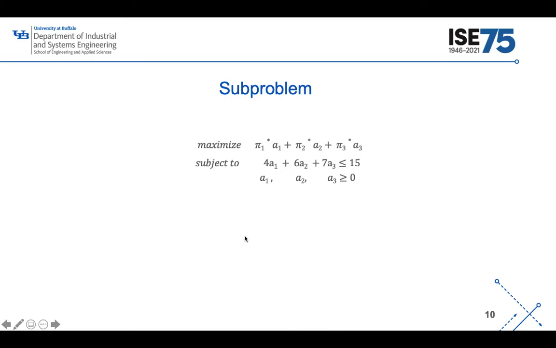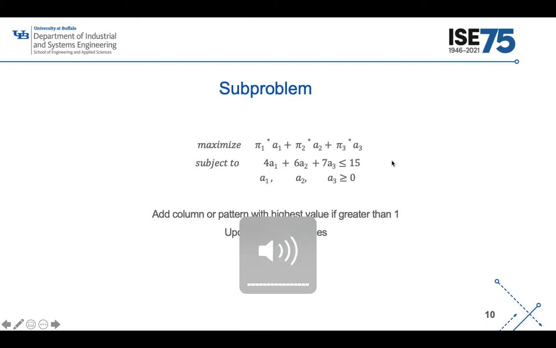All right, so the idea is that we use the pi 1, pi 3 values, which are different because of the new variables that we brought in. So if you remember the cutting stock problem, we have this maximize, and this is the one where the constraint is violated. If this is greater than 1, then we're not at the optimum yet with the columns in our basis. So we find the maximum that's greater than 1 and bring it into our basis, and then continue the process that we did.